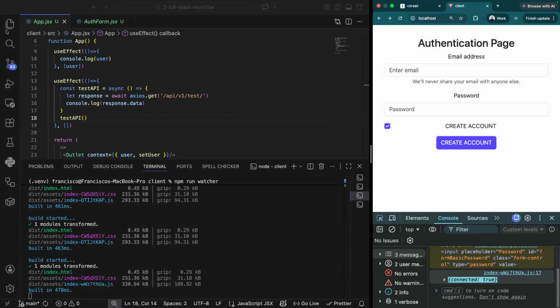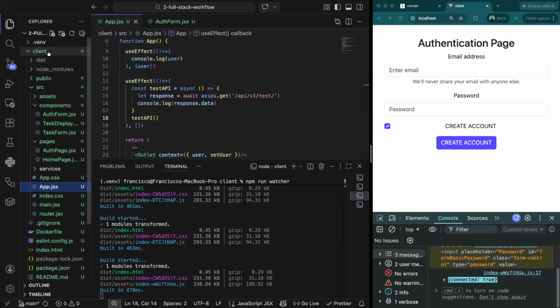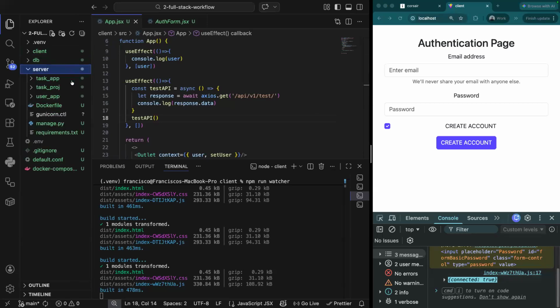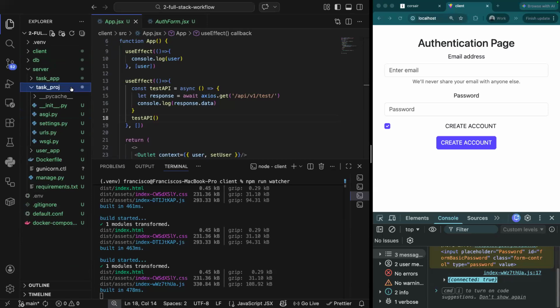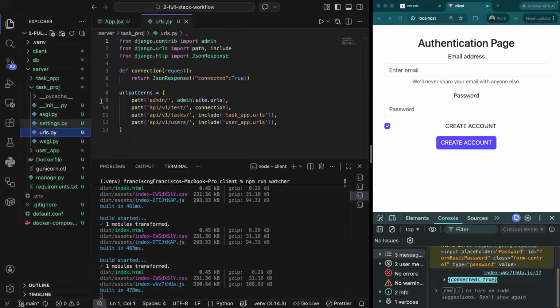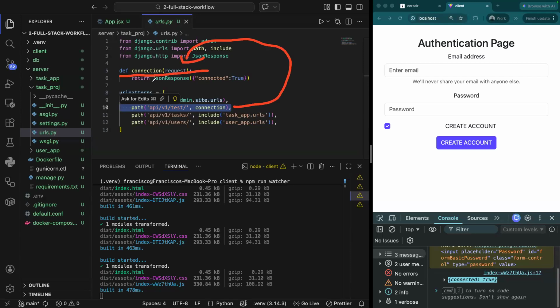Let's check it out. Let's come over to the server. We can go into task project and open up URLs. Well, here it is. There's our path of API slash v1 slash test, and you can see that it's connected to the connection function, where we're returning a JSON response of connected true. And here we see connected true.